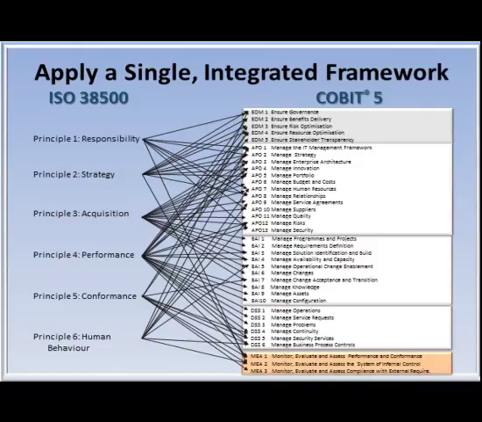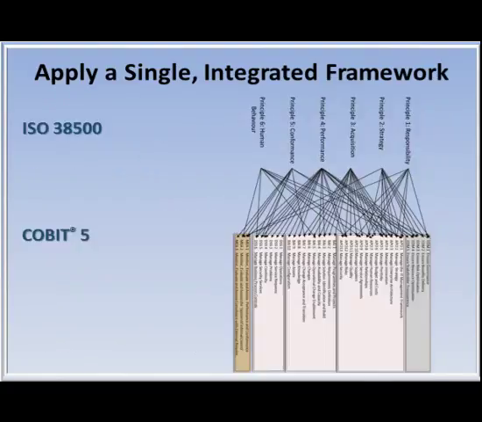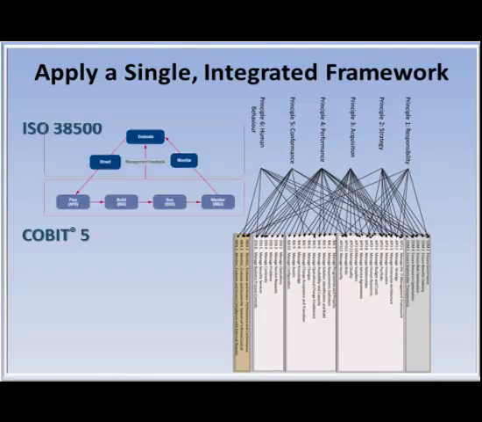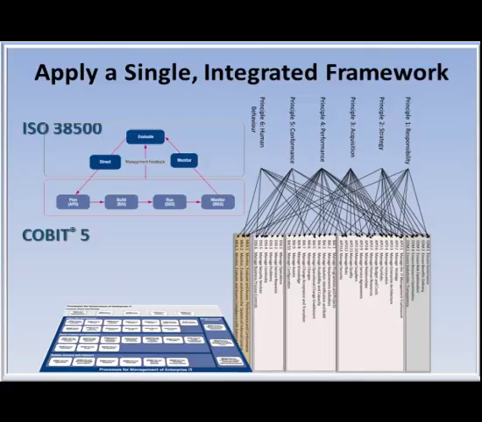Applying a single integrated framework means that we will use all of the available knowledge regarding the governance and management of information and technology, combined with other sources of good practices, for example, ISO 38500. This principle is about a single structure for governing and managing the use of information and technology to deliver what the stakeholders expect. Here we see the governance and management framework aligned with ISO 38500.